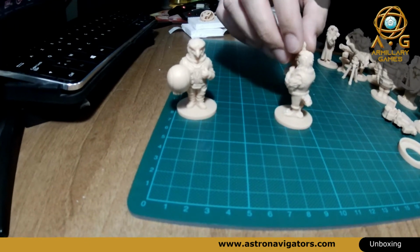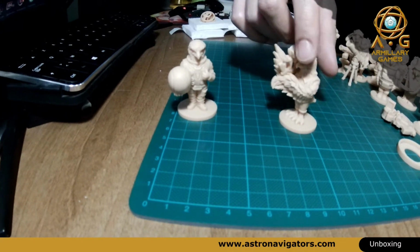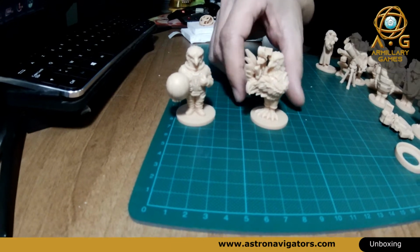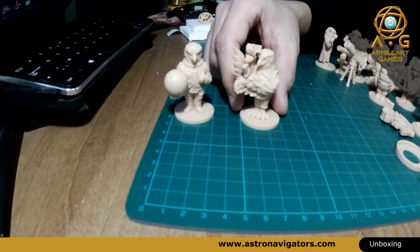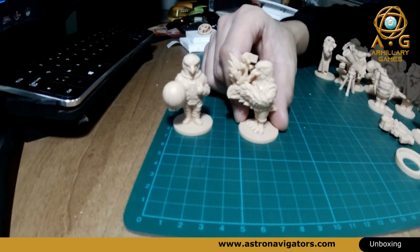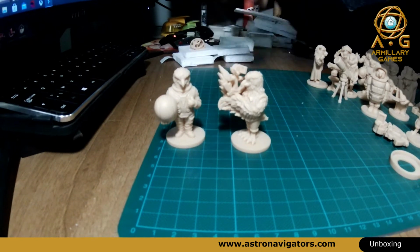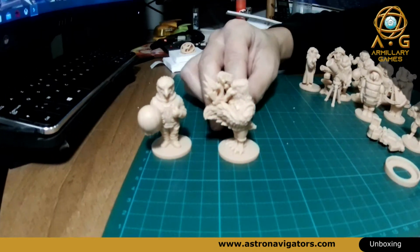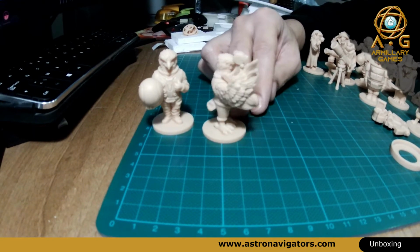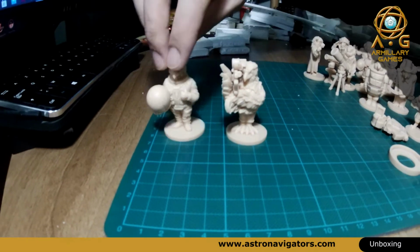Look at his back. I really can't wait until someone is going to paint these miniatures. Well, not these ones, but the copies generated by these master models. Nice. Okay. Look at his tail. I don't know if it's sharp enough, but I'm going to.